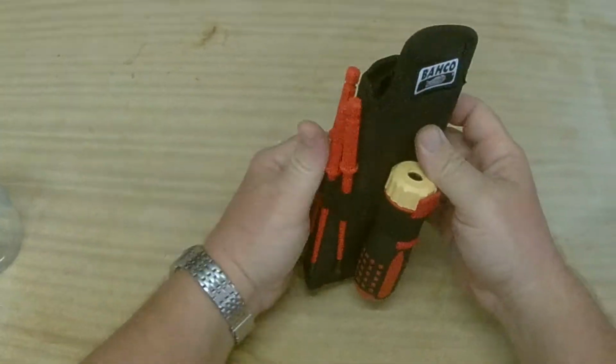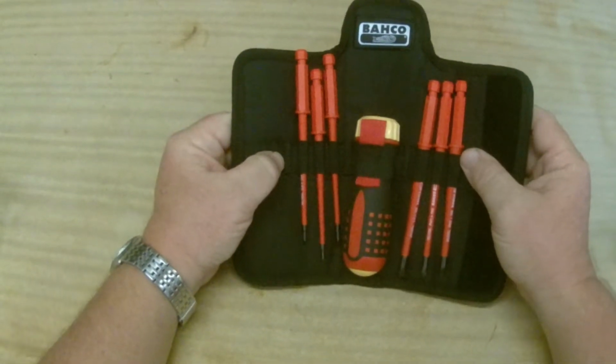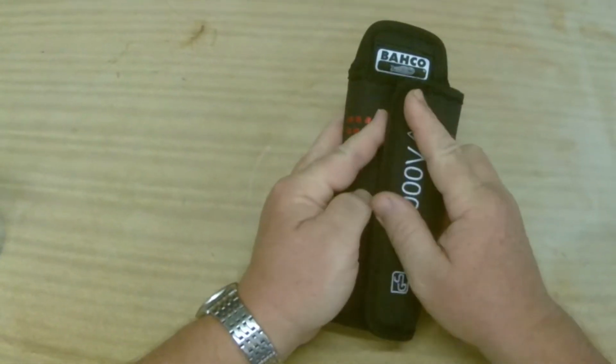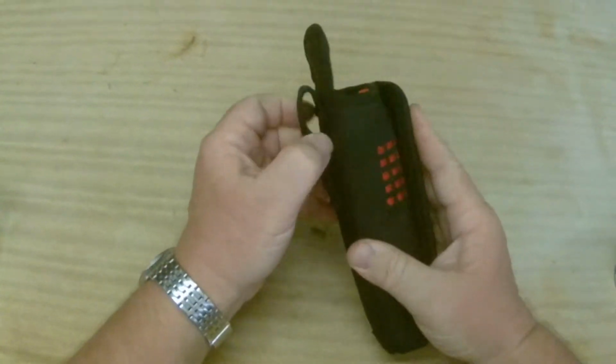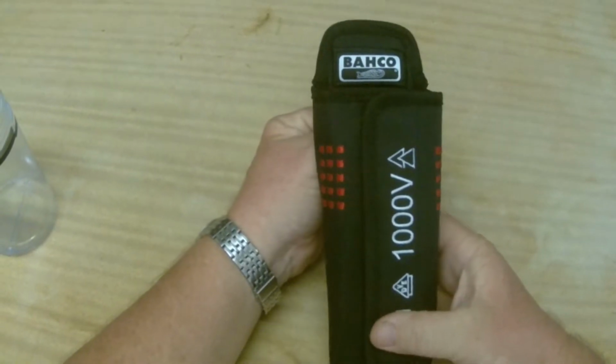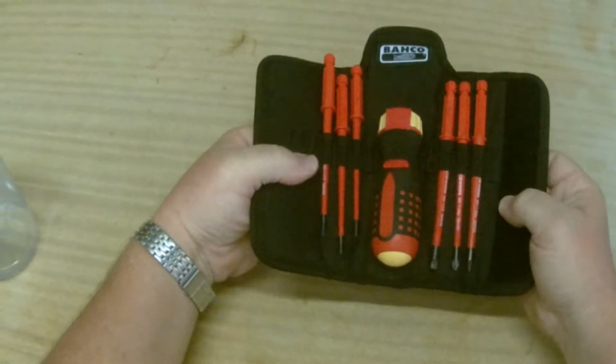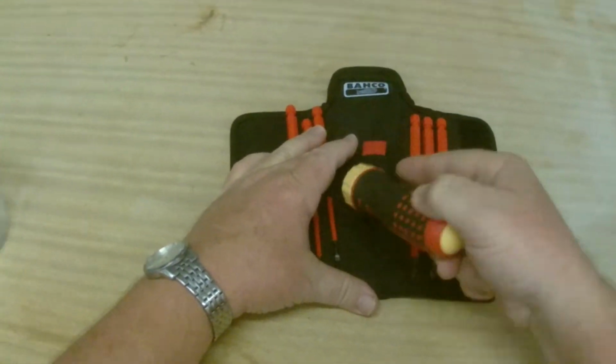Like this, but once you have it, it will actually go like that and clip on your belt. So it's a nice safe thing, protected, and yeah. So we have a look in it.